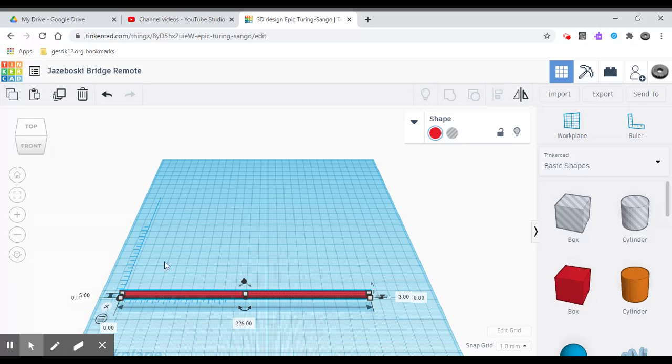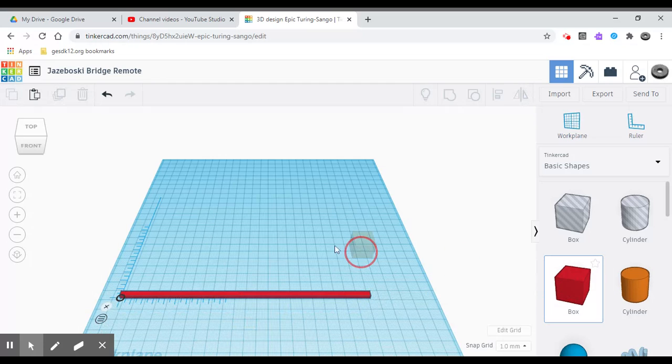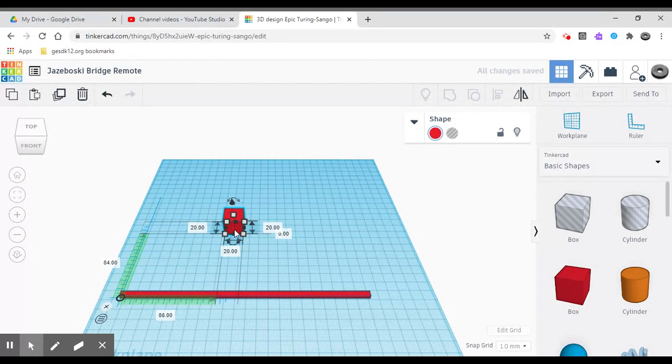After we have the bottom beam done, we're going to create a vertical beam for the bridge as well. To do that, we're going to grab another box, drag it over like we did before, holding down the left button, letting it go to place it where we want it. This time, this is going to be a vertical member of the bridge. We're going to start by working with our width to create that vertical on our flat surface here. This is going to become 60, which is going to be the height the bridge is going to be.